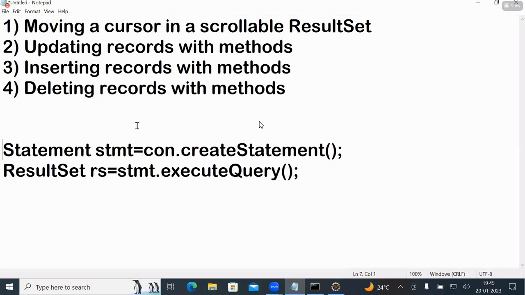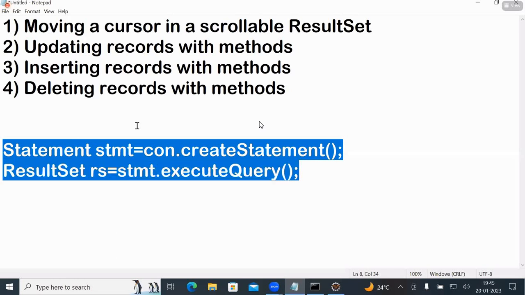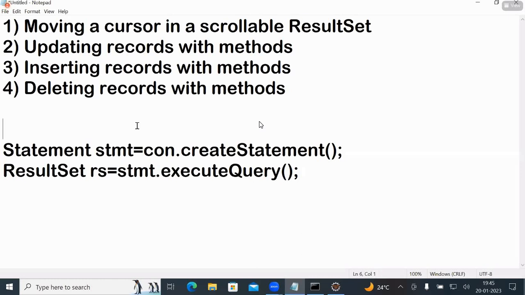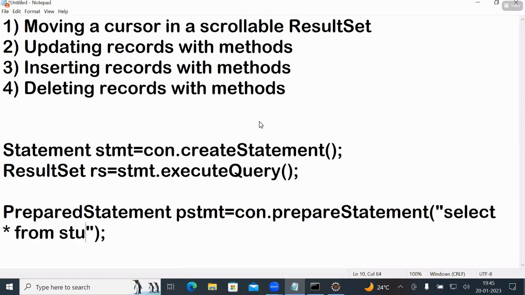So after getting statement, if we call execute query method, you are getting result set. Okay. Suppose if it is prepared statement, what we wrote? PreparedStatement pstmt equal to connection reference dot prepareStatement. Here we prepared one statement. Here something will be written: select star from student where roll number equal to question mark.